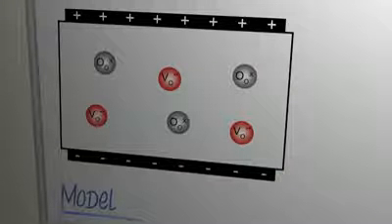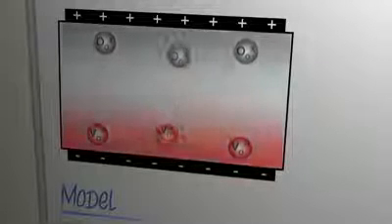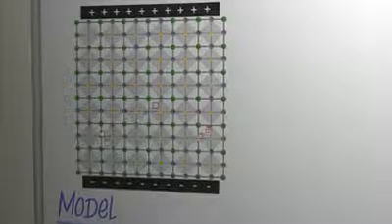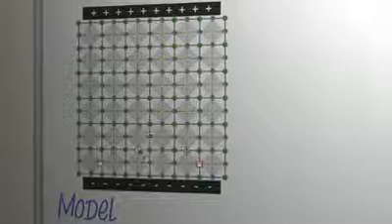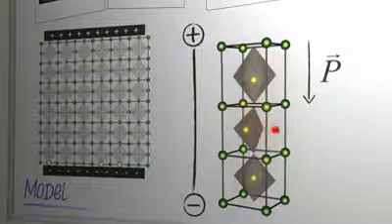What is the underlying process for this behavior? The following model can be derived. In the initial state, strontium titanate shows statistically distributed oxygen vacancies, which move to the cathode when an electric field is applied. A closer look at the unit cells shows the oxygen vacancy drift towards the cathode along the oxygen octahedron edges by switching its position with an oxygen atom. The MFP phase is established at the anode, where oxygen vacancies are depleted.